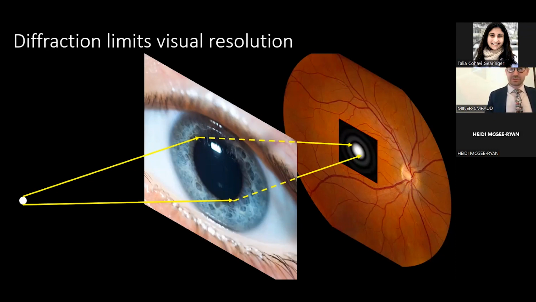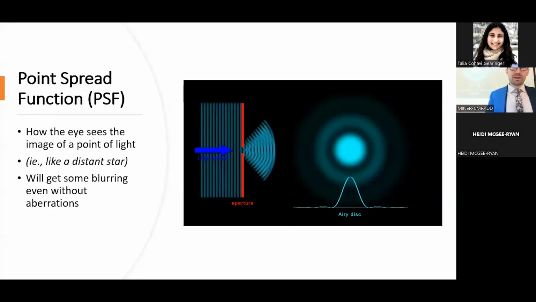It's diffraction. It's diffraction limited imaging. And we call that image of a distant star or a point object a point spread function. What that means is if you image just a point with any optical system, you can describe how that point is translated into an image, and it's blurred out. Even if you didn't have any aberrations, if you didn't have any imperfections in your optical system, you would still get spreading of that point. So optical systems, including your eye, don't perfectly map the world as you see it onto your retina.